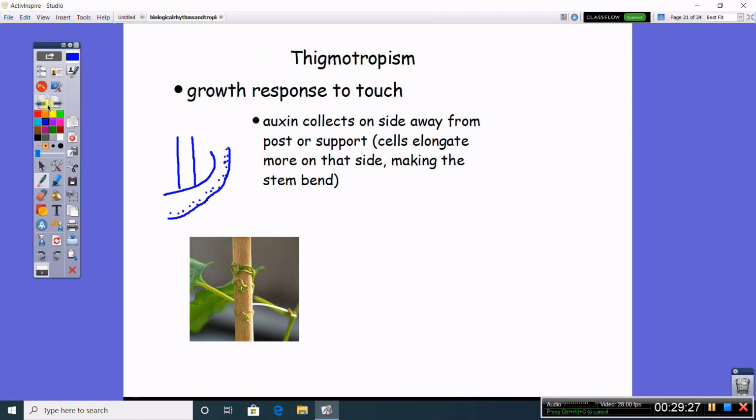So I will take a look through here and see what animations or what videos would be most helpful to post for you. I am not making a new quiz today. Your next quiz will be posted tomorrow. The quiz tomorrow will be about secondary growth in stems. So your vascular cambium, your cork cambium, all that. Please make sure you do the review sheet for that, where it has you label parts of a monocot stem, monocot root, dicot stem, dicot root. So I'm not going to post a new quiz today. Your next quiz will be posted tomorrow.